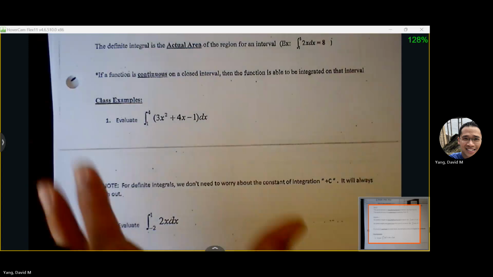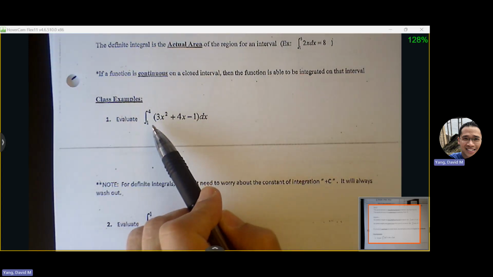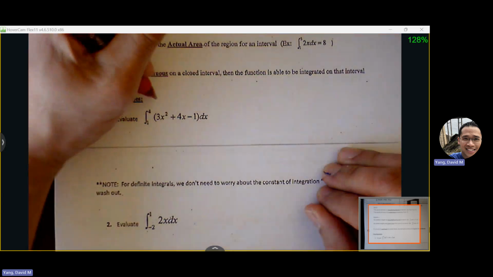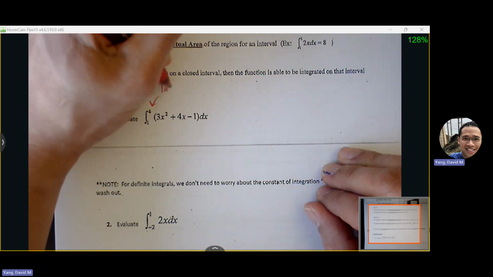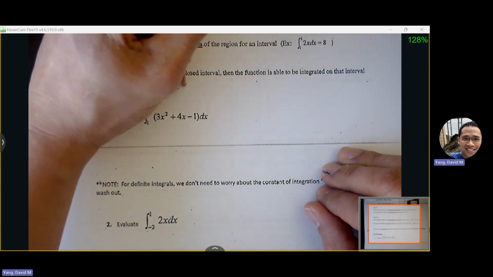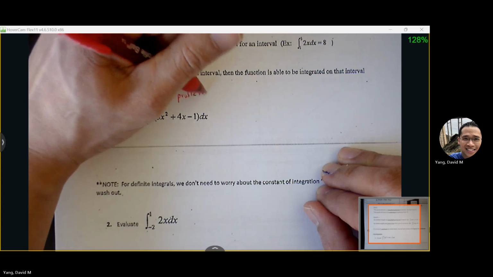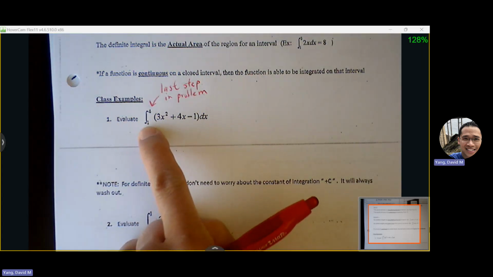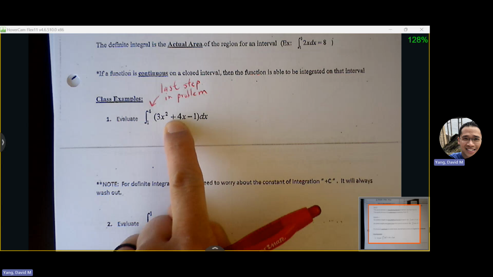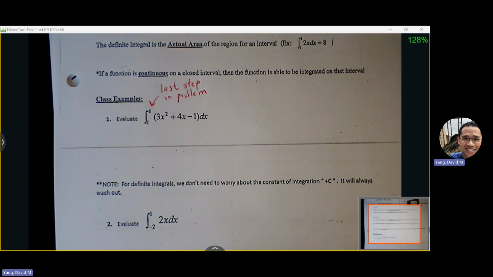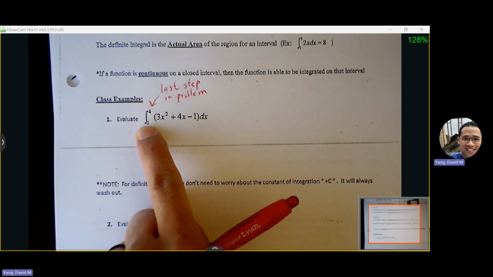Now, whenever you see bounds involved in your antiderivative, you want to keep in mind one important thing: this is the last step in the problem. We are never going to be plugging the bounds into the function that we see. And I know why students want to do that: we typically read from left to right, so the 1 and 4 is the first number I see, so maybe that's the first thing that I do. But it's actually the last thing that we do.